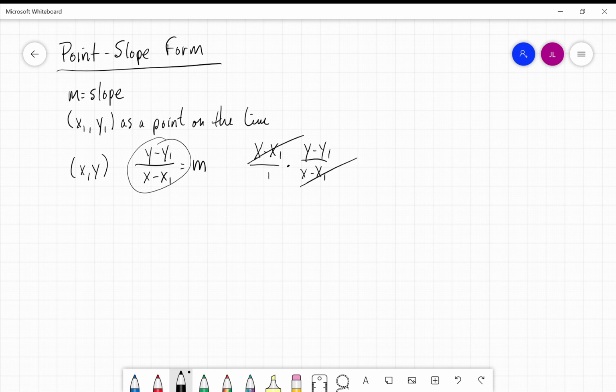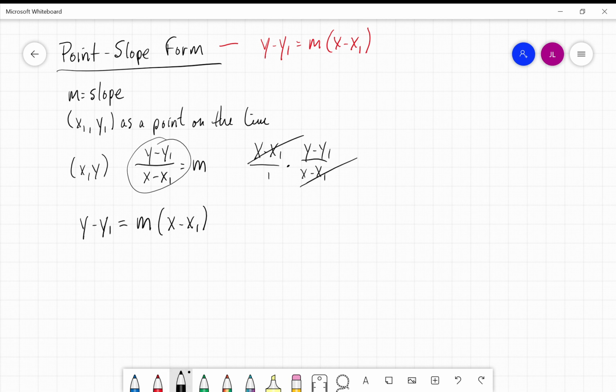So we can think about this and say y minus y1 is equal to, right? Now we want to say we're going to multiply our slope by x minus x sub 1. Now this is the point slope format. Should really do this in red. Put it up here. Y minus y1 is equal to m times x minus x sub 1.